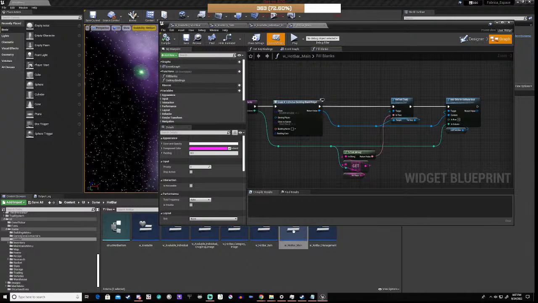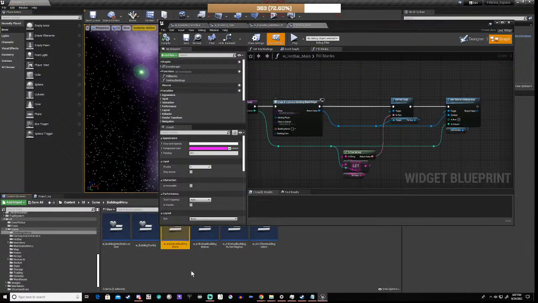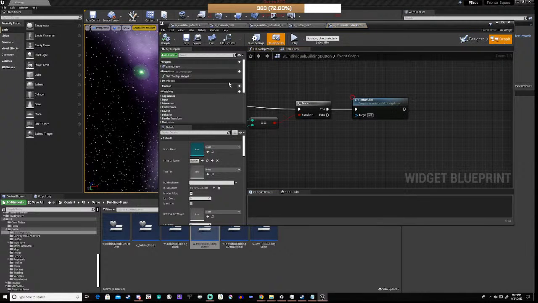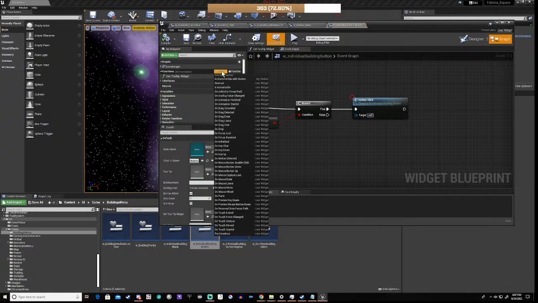It's the individual button and the blank, right? So what we'll do is we'll go to here, then we'll go to your graph, then we'll go to function, and it's going to be on drop.